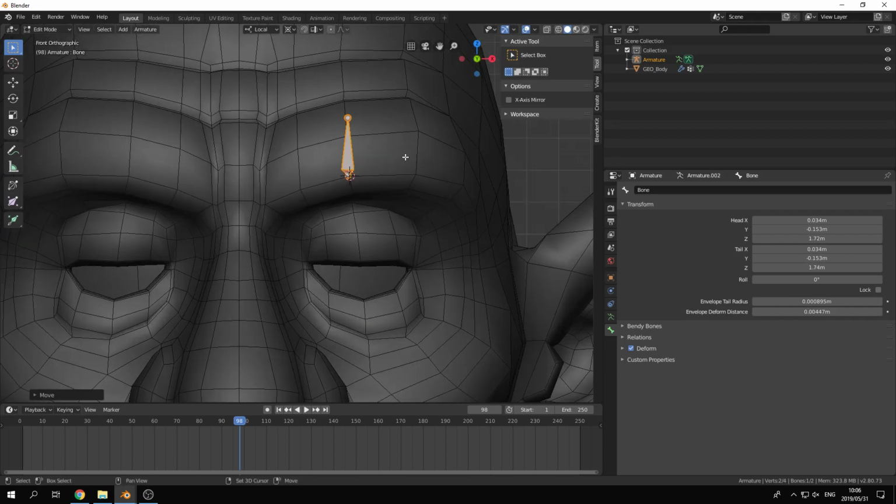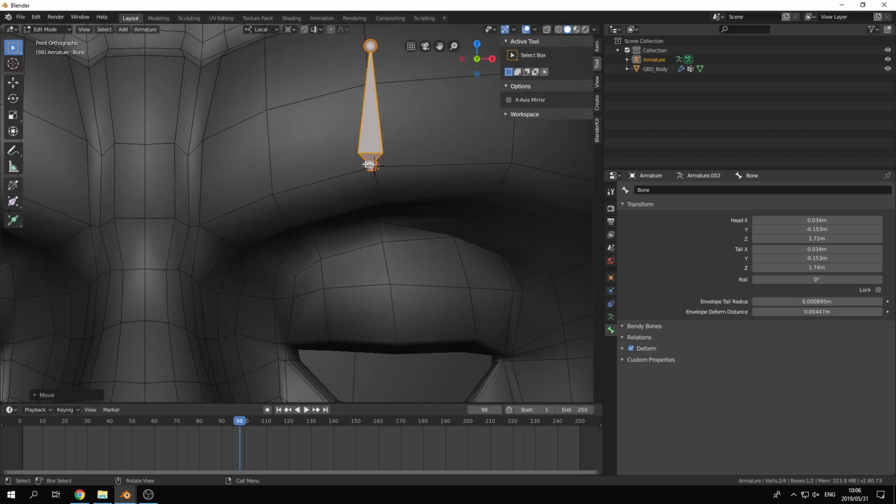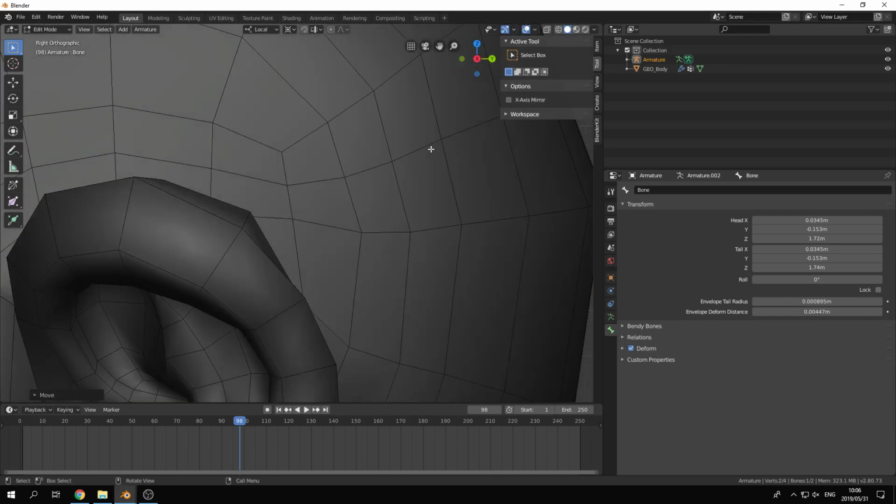Now bear in mind that the tail of the bone, that bottom sphere over there, is where its center is, and that is where the controller, the actual object that we link to it, will appear, just by default. However, this is a fairly foolproof and very robust way of working.